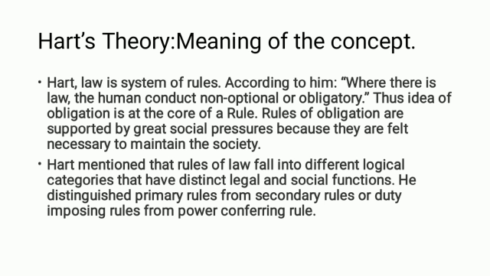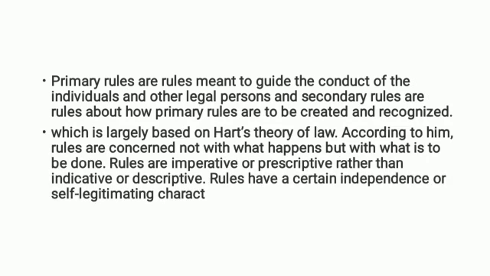Hart also mentioned that rules of law fall into different logical categories that have distinct legal and social functions. He distinguished primary rules from secondary rules, or duty-imposing rules from power-conferring rules. So there are two sets of rules, primary and secondary rules, and there are distinctions between them. Primary rules are rules meant to guide the conduct of individuals and other legal persons, and secondary rules are rules about how primary rules are created.